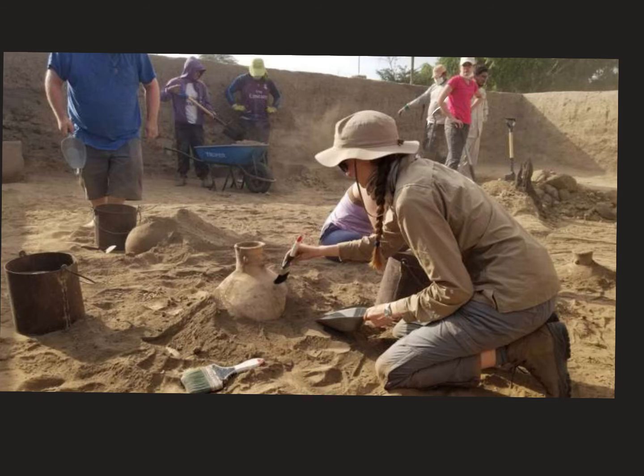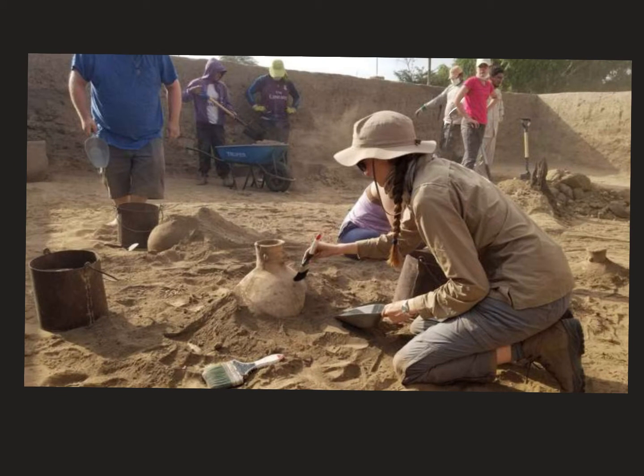It looks like they have a big zoned area. You've noticed that it's very precise — there are clean edges to the shape where they've been digging down. Archaeologists need to be very careful when removing dirt, not only to keep artifacts intact but to avoid confusion later about where something was found. You can't just go into a field and dig up as much as you can.